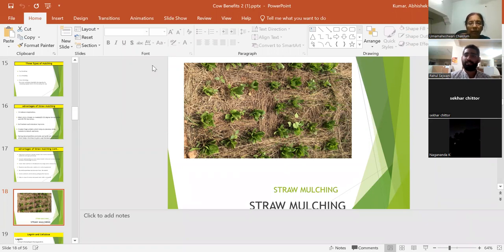One more question, Umaji. We use rice husk to mulch. It takes about 3 months to decompose. Is this correct? That's right. Rice husk is a little hard, and it takes a lot of time to decompose. But what you do, sir, is sprinkle a little more Jeevamritam on that husk so that you increase the microbial activity, and then the decomposition will happen quickly. You have to add that.